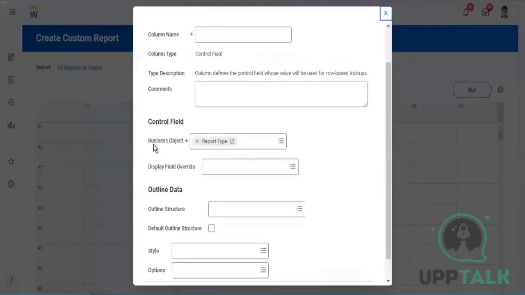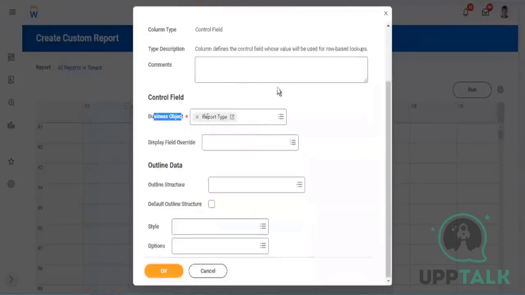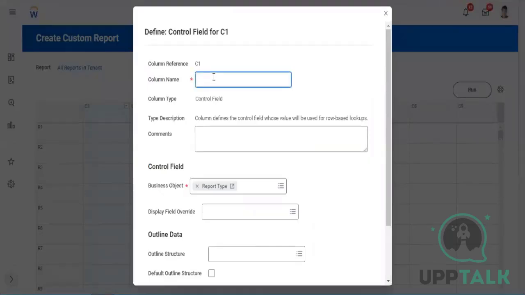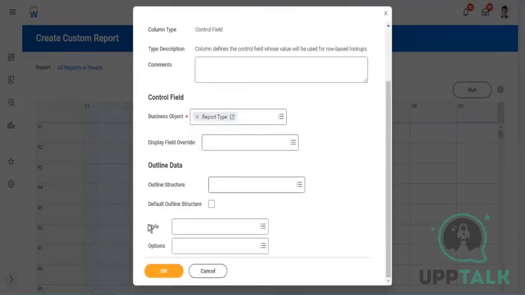Okay, the business object that I selected is pre-enabled for me, right? Again, I'll give it the same name. I can give any name, but I'm giving it the name as report types. At this point in time, I can define some style.